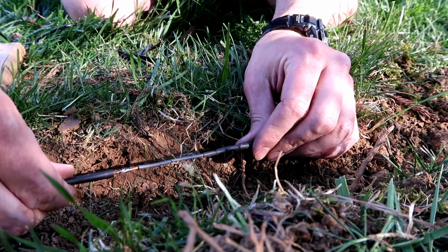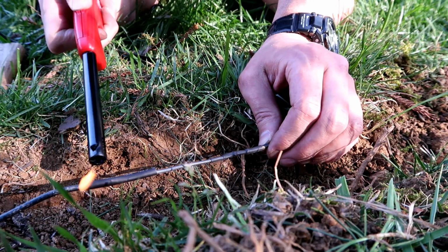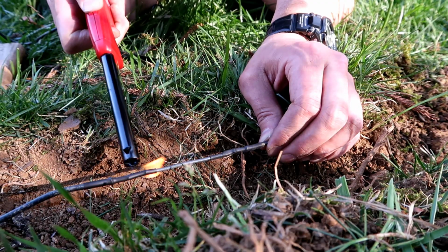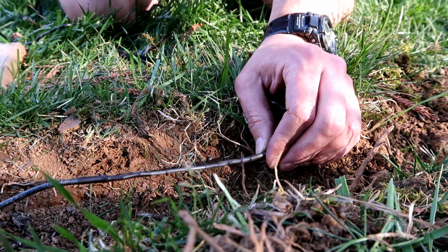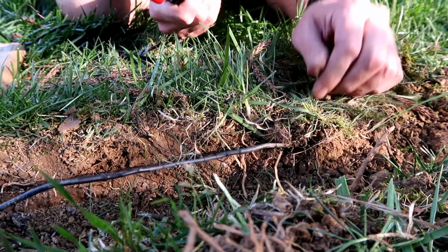Alright, now we should be able to put the shrink wrap over the end. Just like that. And then heat it up. And Bob's your uncle. You got a waterproof, fixed, invisible fence.